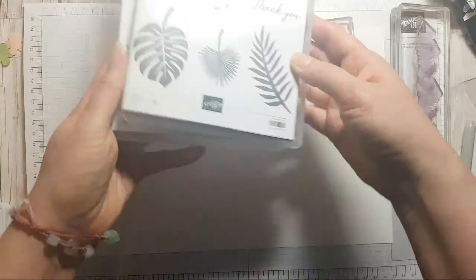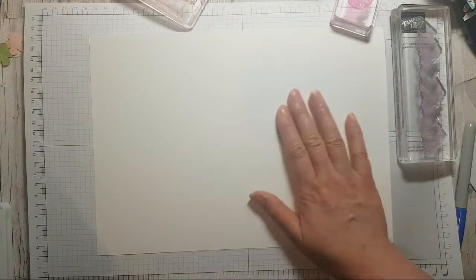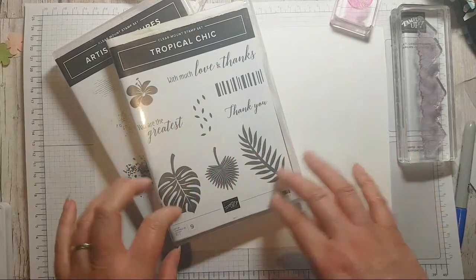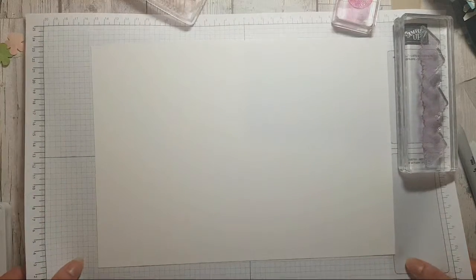I've got Nature's Beauty here. So in the back of my mind, the idea I have so far is to cover my sheet with bright colours and then maybe stamp some in bold colours, maybe stamp some lovely leaves or some animals or some trees. We'll see. But let's just get covering.